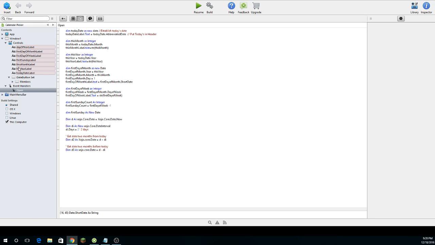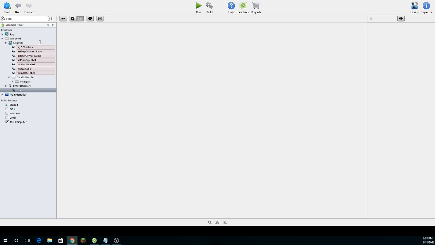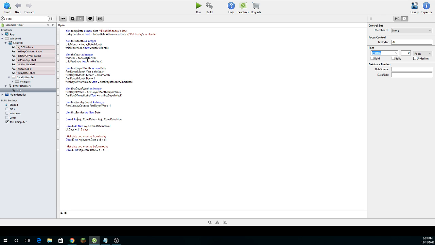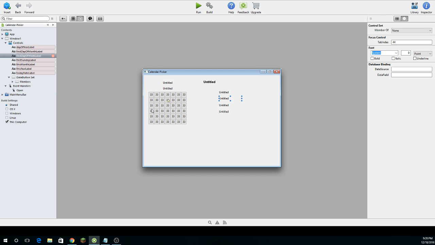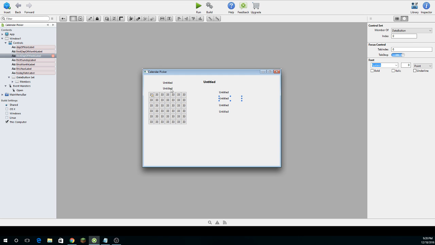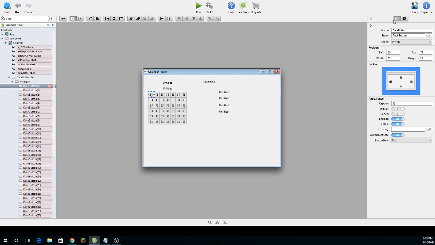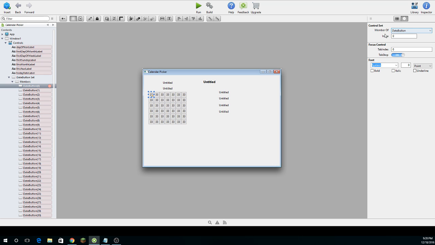I took our calendar buttons, all these buttons here, and I made them control sets of each other. So if I click one, because I'm using such a small area, you can see that over here, the date button, which I renamed, is now part of the date button control set, which is here, date button set.